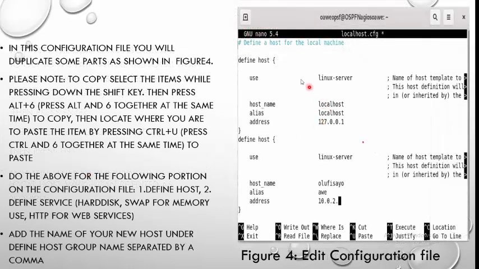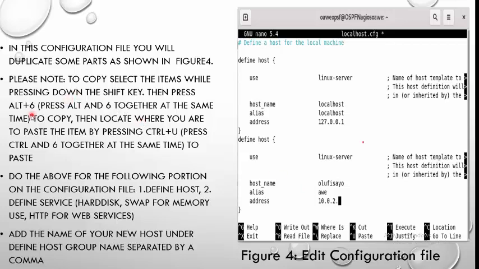The first service we want to edit is to have this define host duplicated. We are going to duplicate this define host. This is a sample of the duplicate. At this point, you will input your IP address, 10.0.2. whatever your IP address is. Then you change this host name to your name. Where we have localhost, you put your name, and the alias that you want your host to bear, you put in this list.